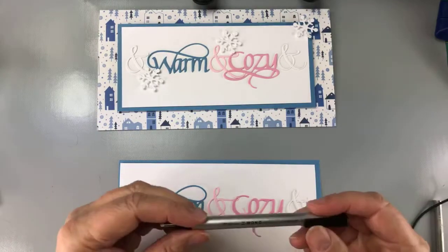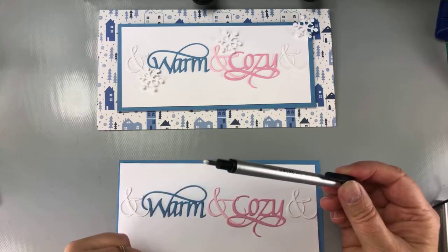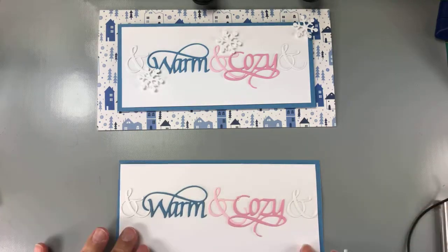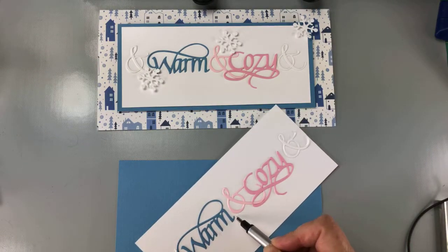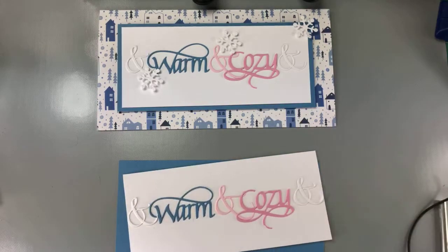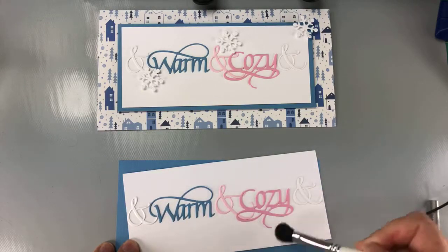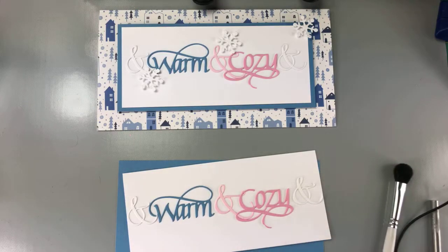And I think I mentioned this last week, this is the Tombow Mono Zero eraser, and it's got a pretty fine tip on it, and it's really a very nice eraser. I learned about it from the Zentanglers. So we do have a little bit of the line showing, so you can come in here with your eraser and just get rid of those spots, pick up any cat hair. He's not crying today. That's good. And that just lets you get into some really small places. I really like that. I don't know whether you can even see this. I can see it. Depends on the light. There we go.